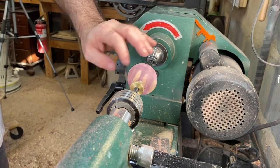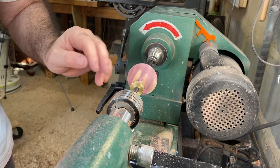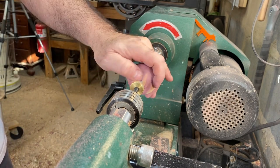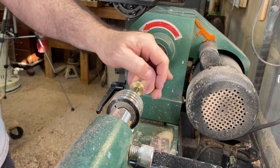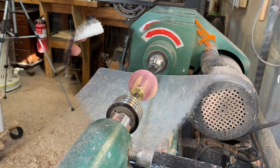So I'm guessing this is the shape I'm going with. I'm gonna clean it up, blow it off, clean it with some alcohol, cover it in sanding sealer, and then use my abrasive paste. Let's get it done.